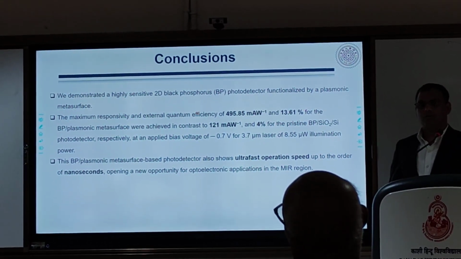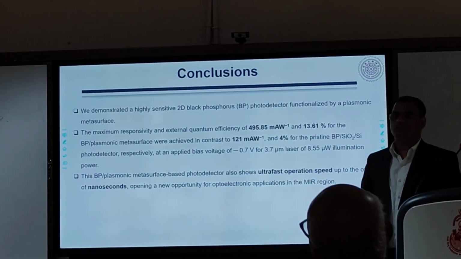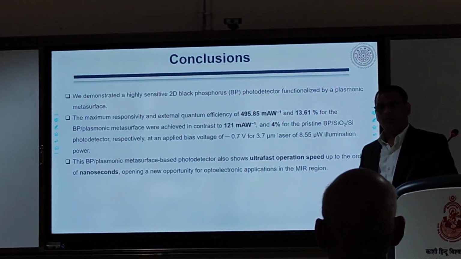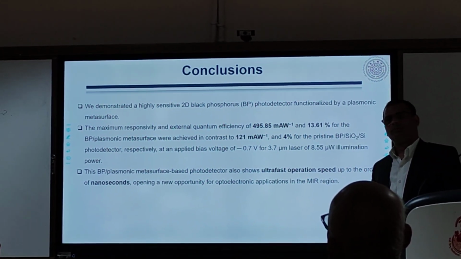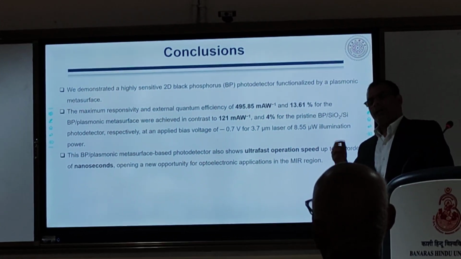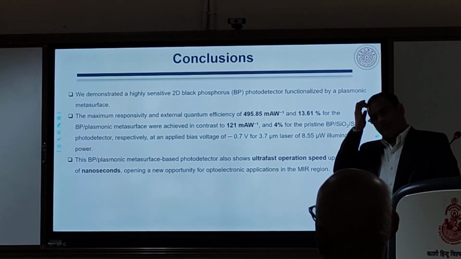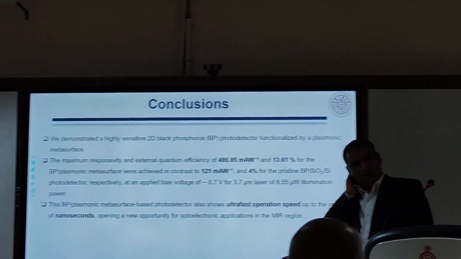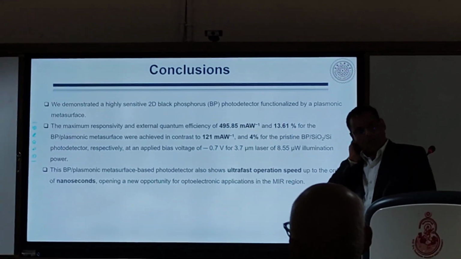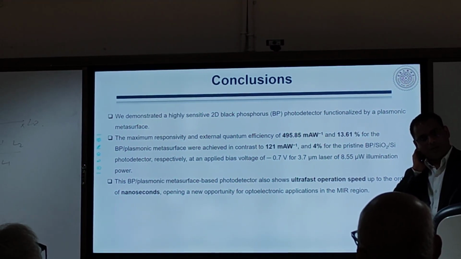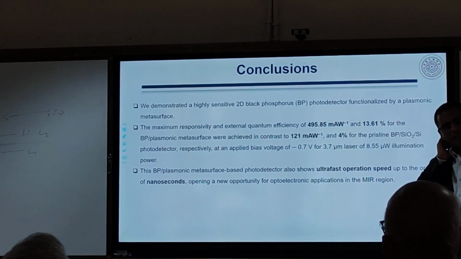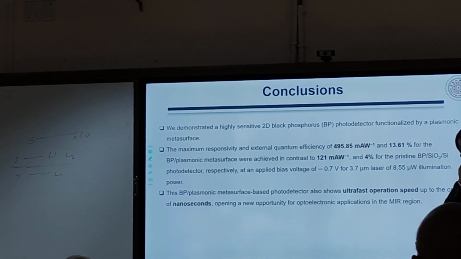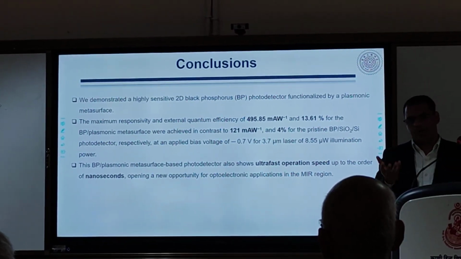Basically, the role of the metasurface is to increase the reflectance. Am I correct? You want to avoid the reflection. No, actually, what is the role of the metasurface? It creates a local electric field. There is the creation of some local field due to which the plasmonic effect is going on. The local electric field is generated due to dipole generation. Dipole, yes. And that dipole will be accelerated once you have the metasurface and dipole.